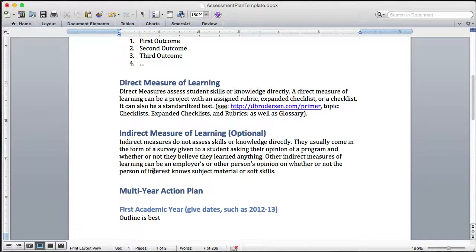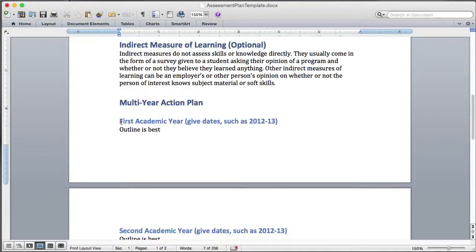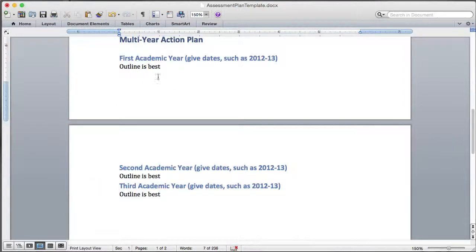Who's taken the program. Once you've included your direct measure of learning and your indirect measure of learning, now it's time to go ahead and create your multi-year action plan. What you can do is say first year or simply say first academic year, whatever way you want to do it, but include the dates. Outline what you want to do in that academic year.